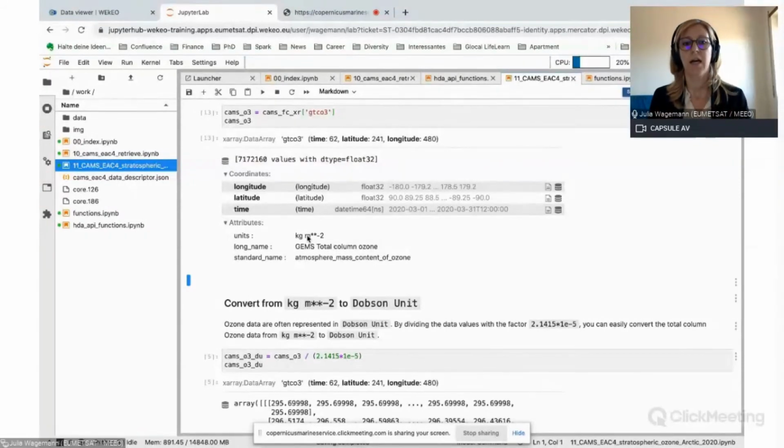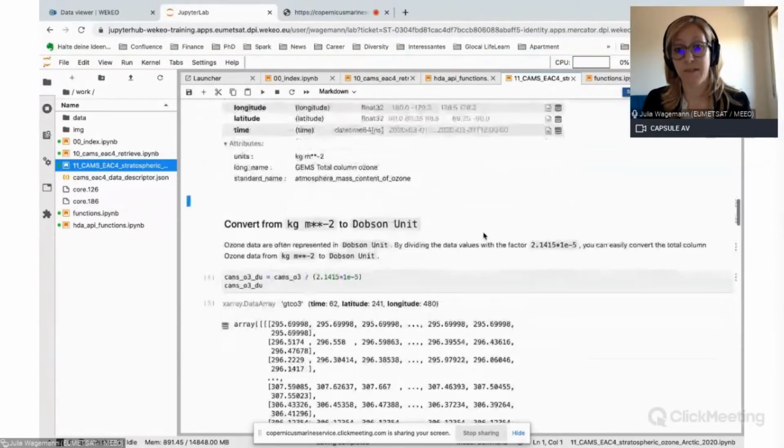For this reason, the next step is to convert our loaded total column ozone information from kilograms per square meter to Dobson units. By dividing the data values with this factor here, we can easily convert the total column ozone data from kilograms per square meter to Dobson unit.